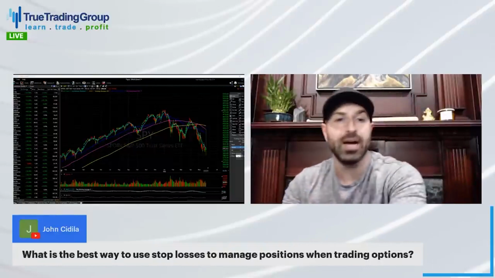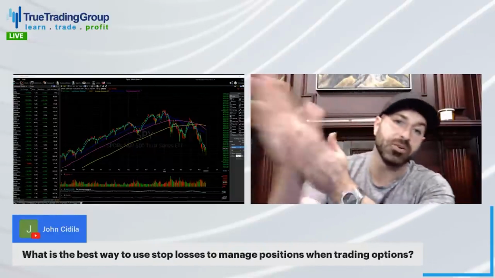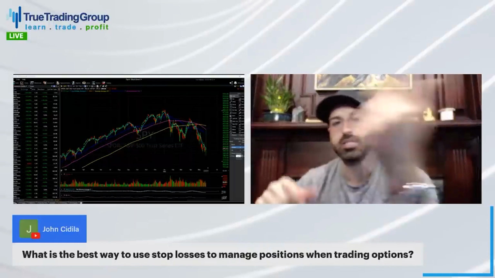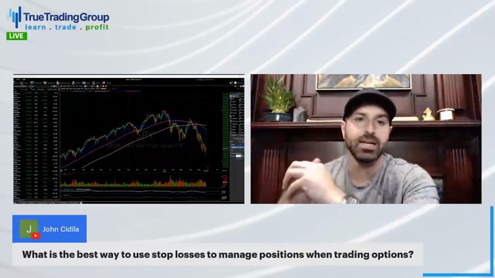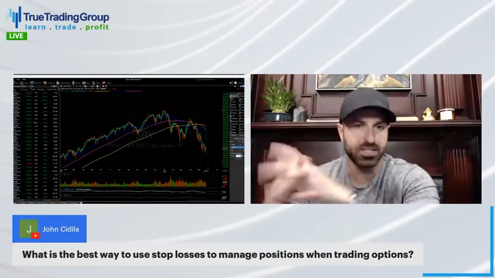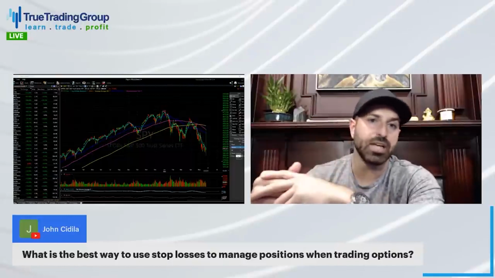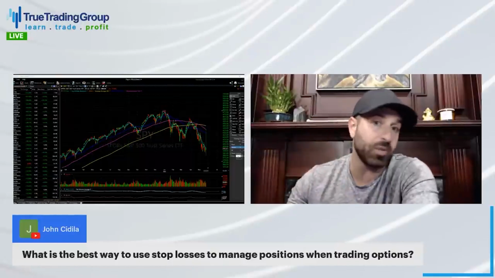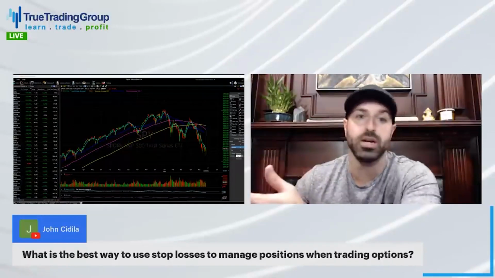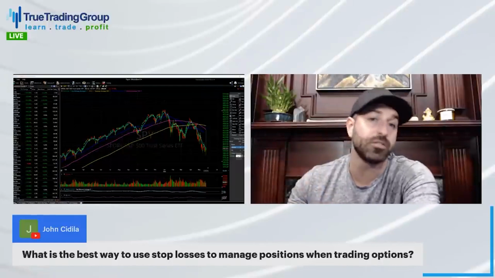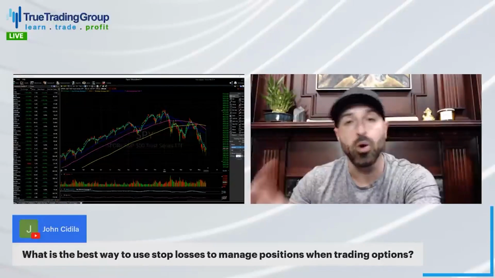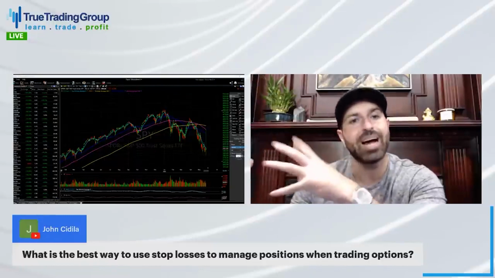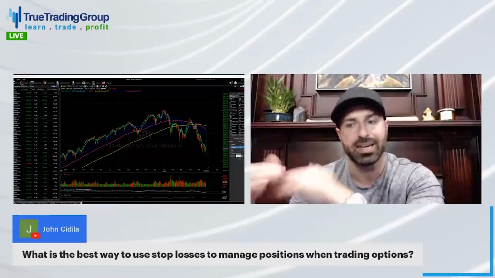The other option you have is setting your stop loss based on the underlying stock itself. So let's say you get into SPY put options at 390 and you say my stop loss is if the SPY gets to 393, that's you saying I'm in this trade as long as the SPY is under 393. Doesn't matter if it's 10 minutes from now or 5 hours from now, you're in the trade.